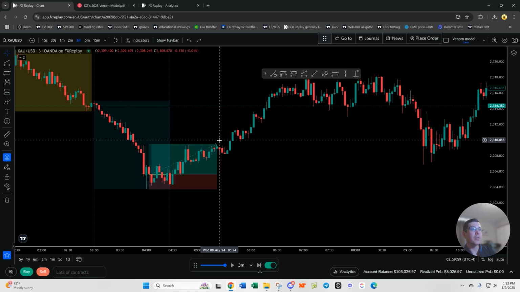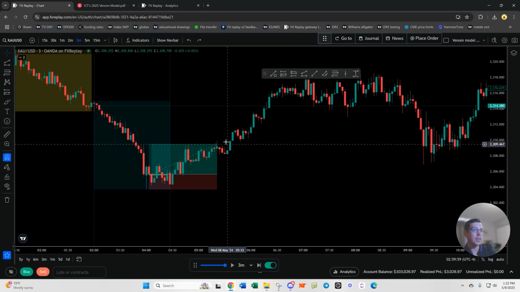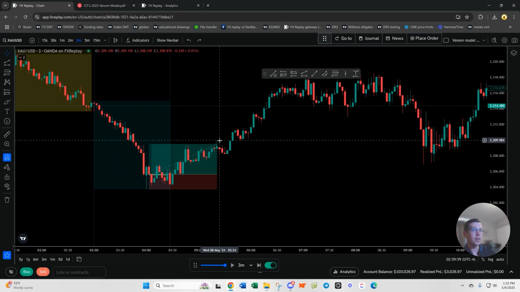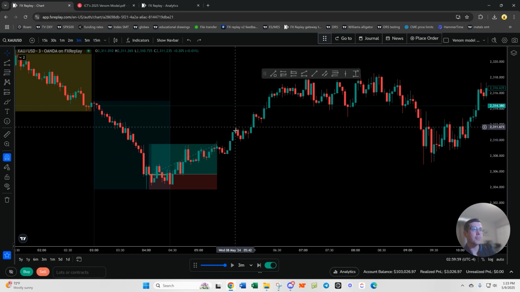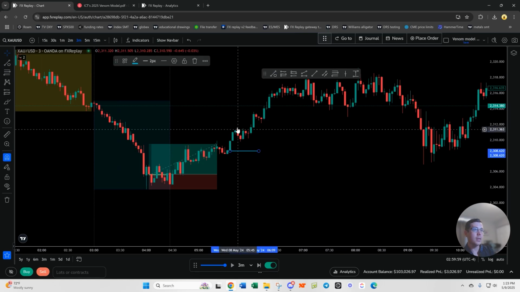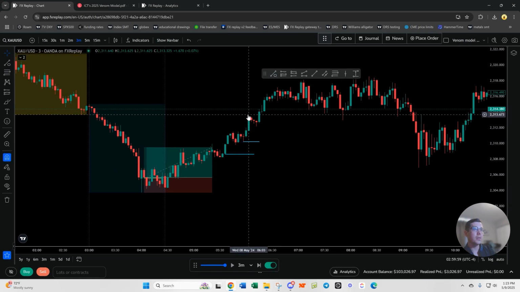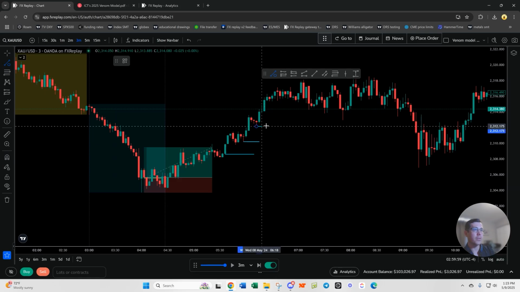But basically the whole point of price weighting is after it takes out new internal or external highs, you start to trail your stop to the candle before. So I think it was this next candle right here that took out this internal high. So you would trail your stop to the candle before. And same thing, after price came and took out this internal high, you would trail your stop to the candle before. Once price took this internal high, candle before.